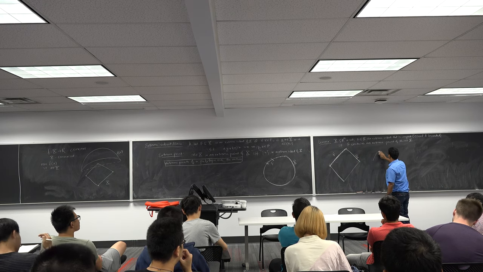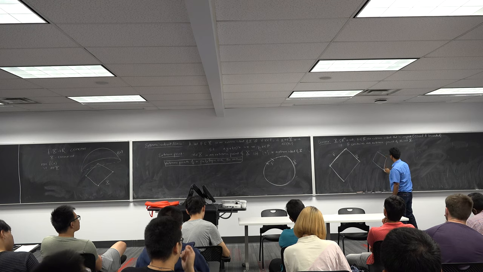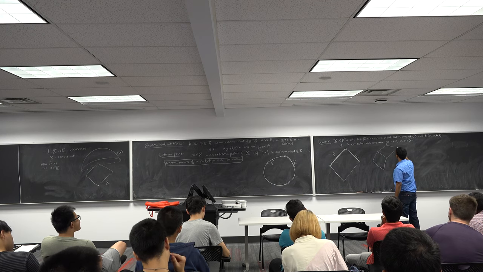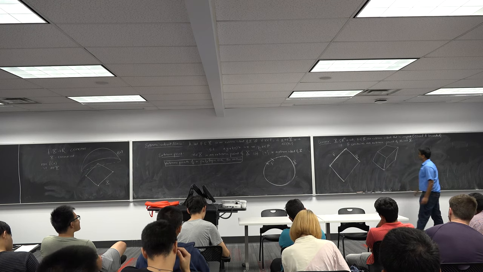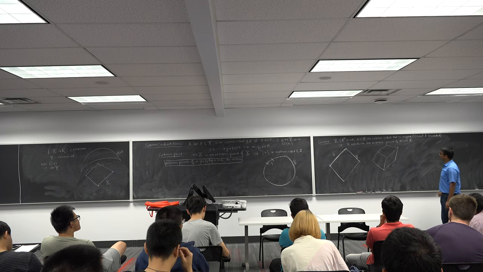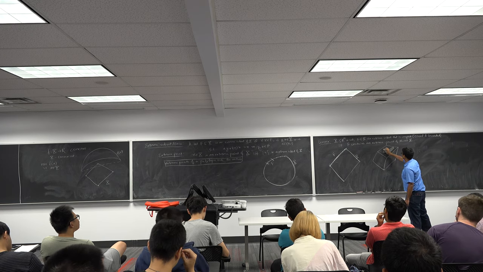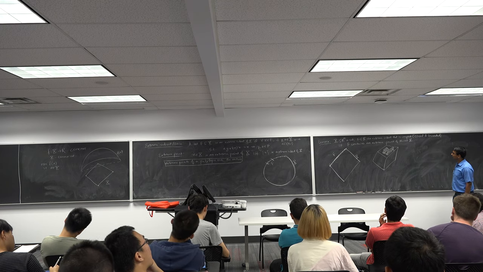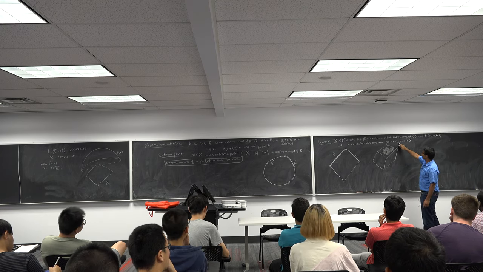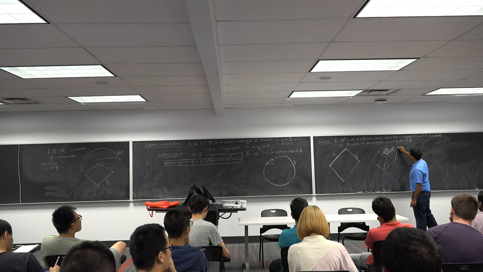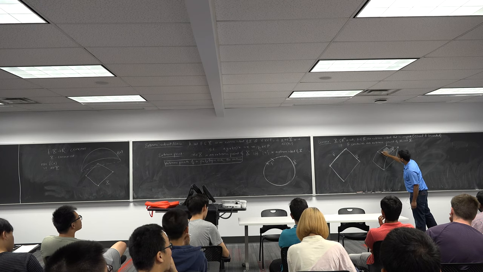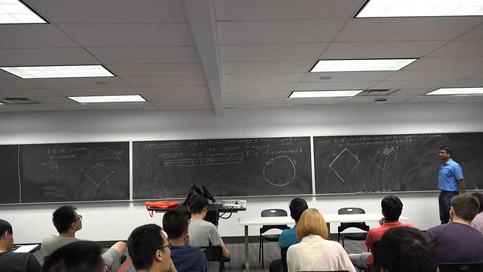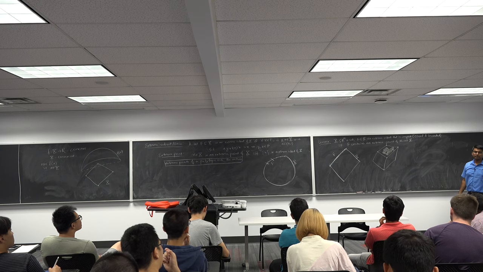More generally, let's look at that polytope we had drawn. Okay, this is the polytope. This is an extreme subset, right? This whole face is an extreme subset. And does it contain extreme points of the set X? Yes, these are the four extreme points that are contained in this particular extreme subset.